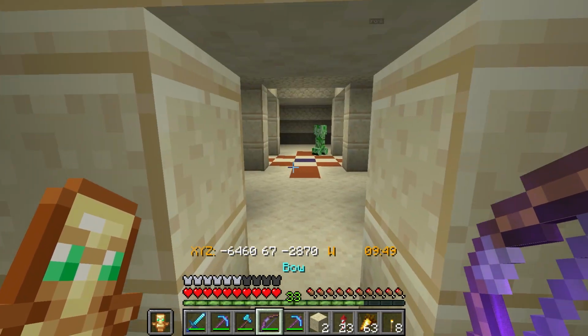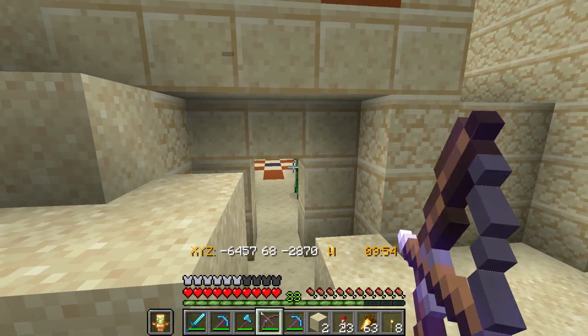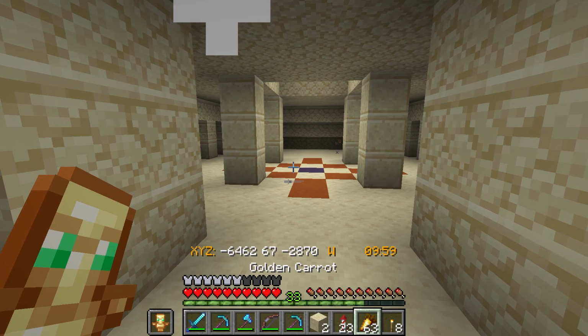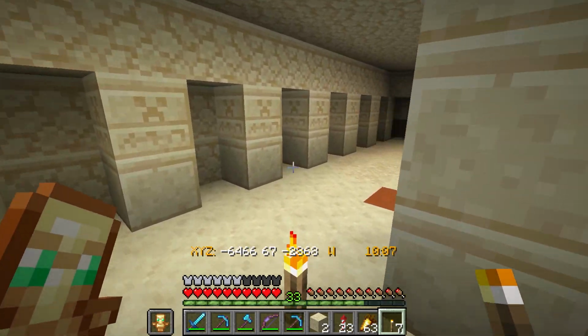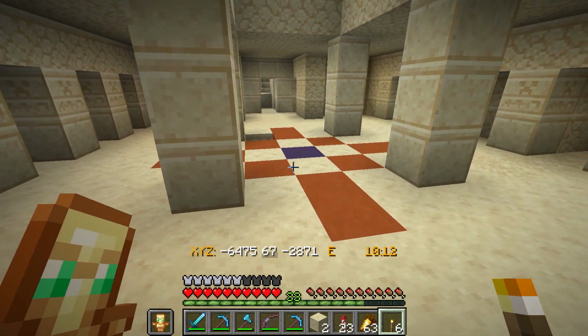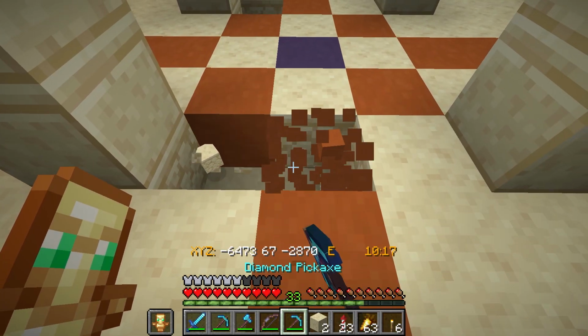Do I have a bow? I have a bow. What the heck? It went right through him. Okay, I got the creeper. Did you open up the ceiling? No, it was just open. Oh, interesting. I don't even care about making the staircase. Let's just do this. You can go down, yeah.